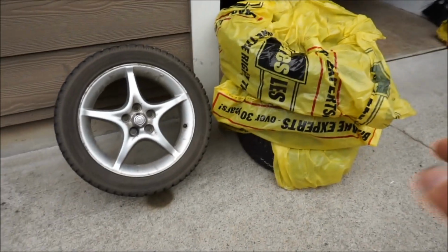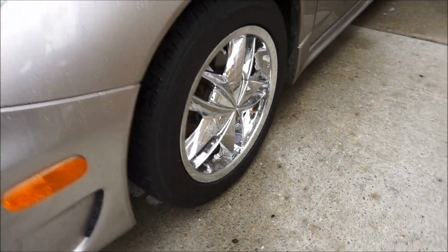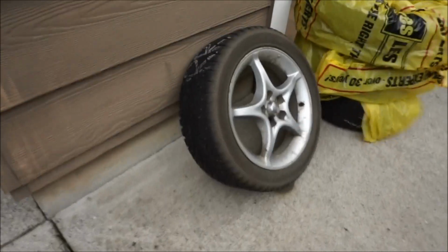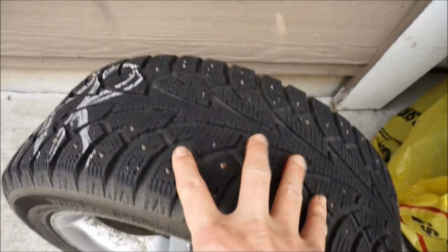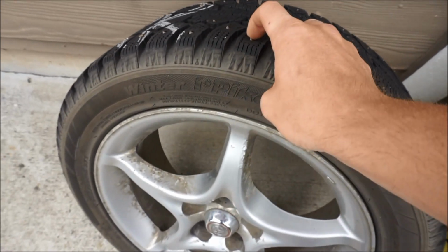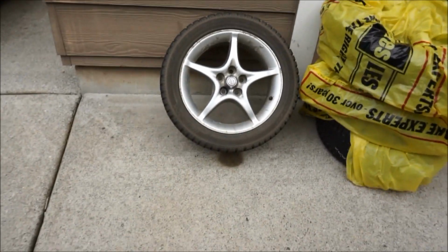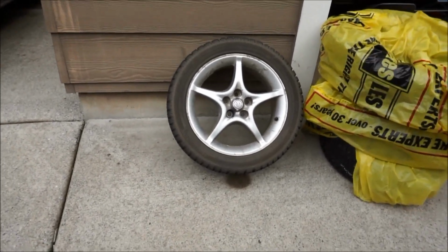But first and foremost, what we're doing in this video is we're gonna take these wheels and put them in this Celica. Oh my gosh, those are so bad. It rained. Then we're gonna go get these tires removed, and I'm just gonna get rid of these. These are snow tires with studs on them. If I were to drive the Celica in the winter, which I'm not, that's why I own an Evo. My Evo does really good in the winter. I don't need any of that. So we're gonna get rid of these tires and just give them to the tire shop.